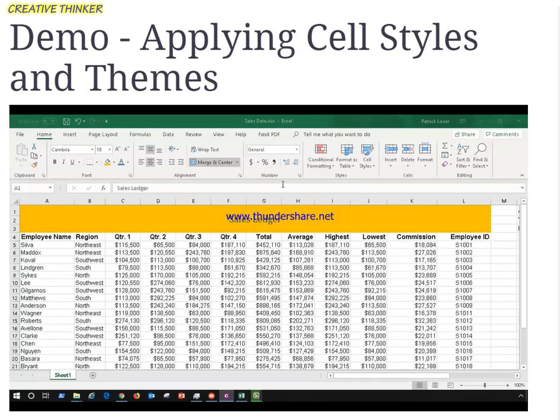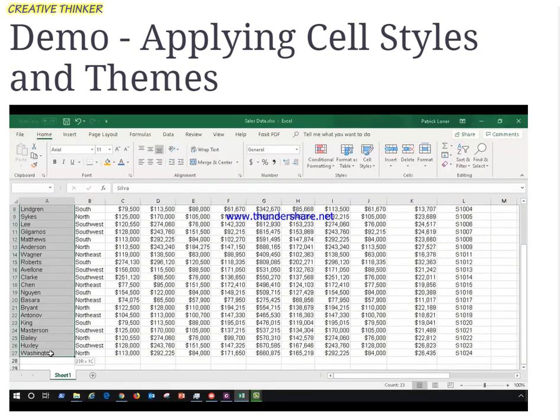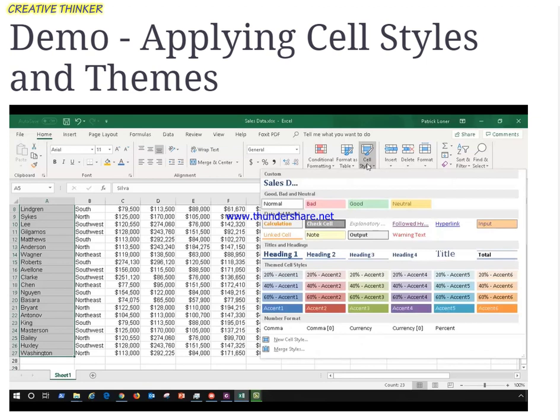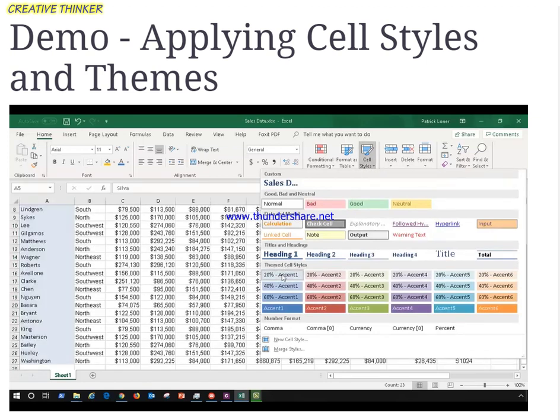So now let's apply a cell style to the employee name column and the quarterly sales column. In this case, we want to grab just the employee names. We don't want the headers, so we're going to go down there, and we're going to choose all of those. Now if I go to Cell Styles, I'm going to see all my styles, and here's my theme cell. And so let me just do this.